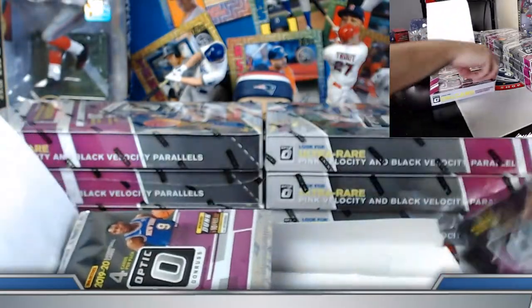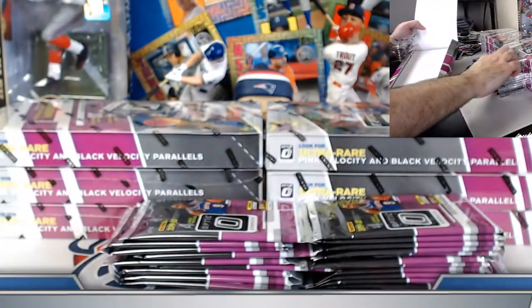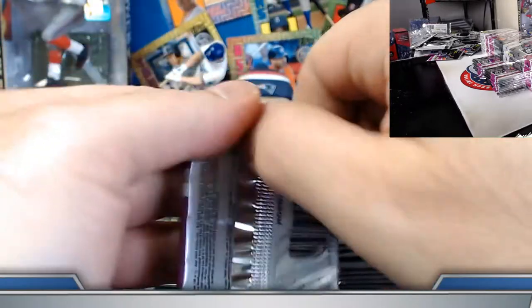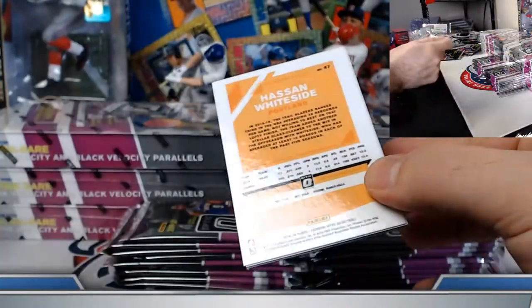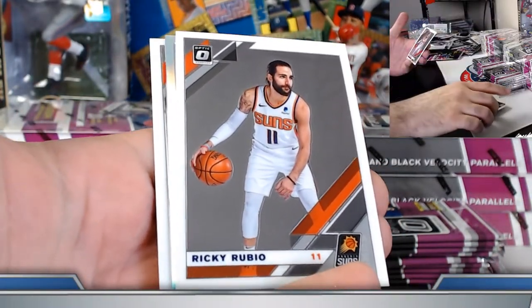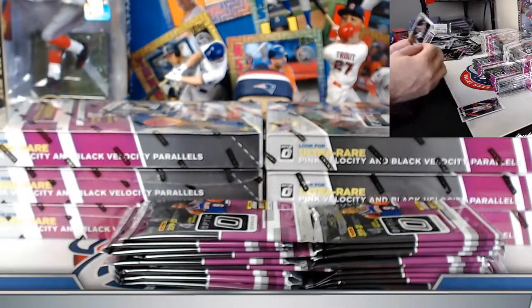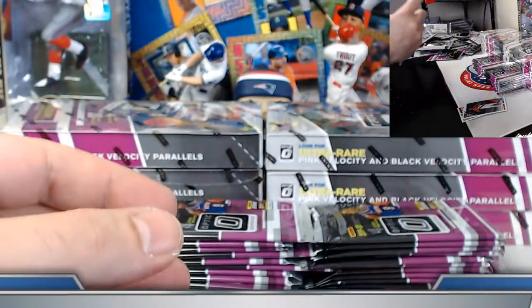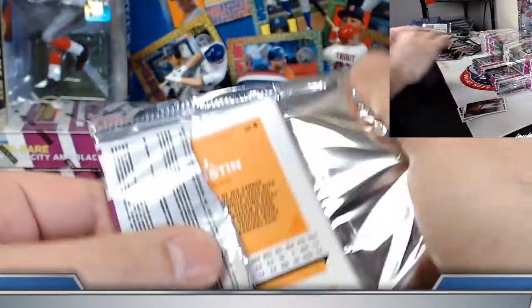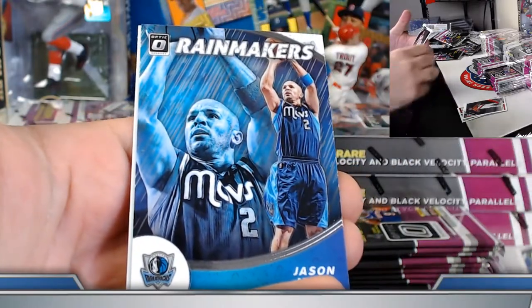Box number 6, case number 2. Something. Like, oh, they're fine. Just sitting there, let them go down the conveyor. I'm not sure how that works, but Chris Middleton, a little hollow. Peshkal. Rainmakers, Jason Kidd, base.